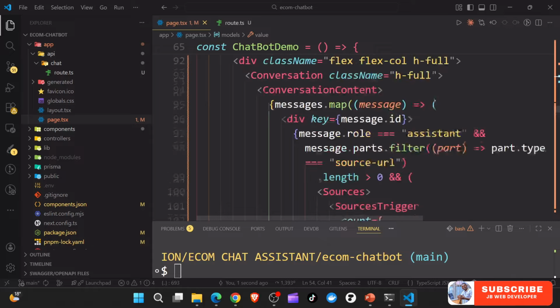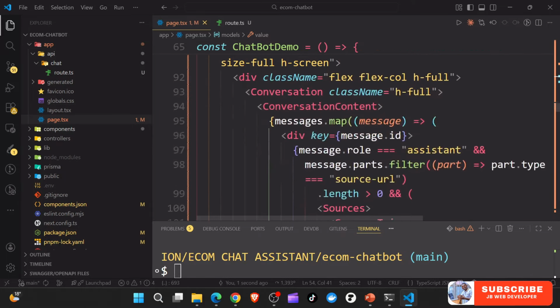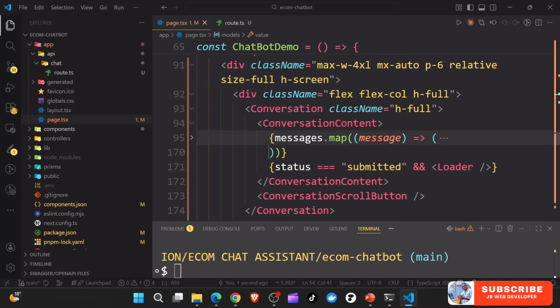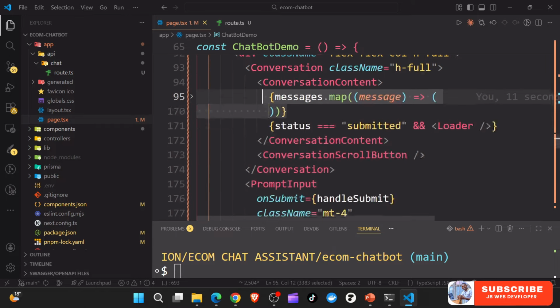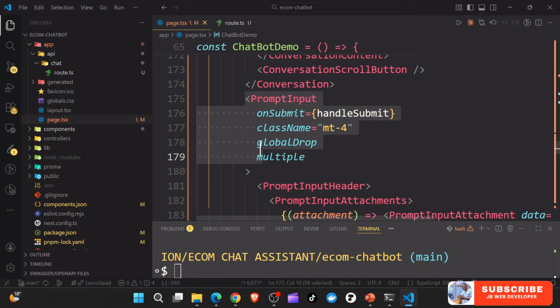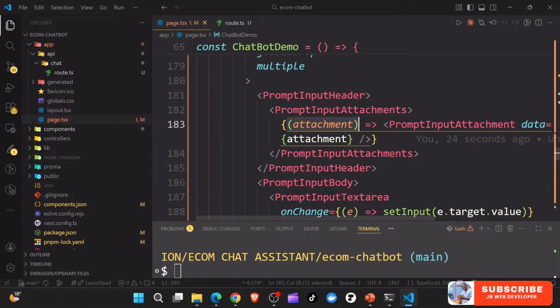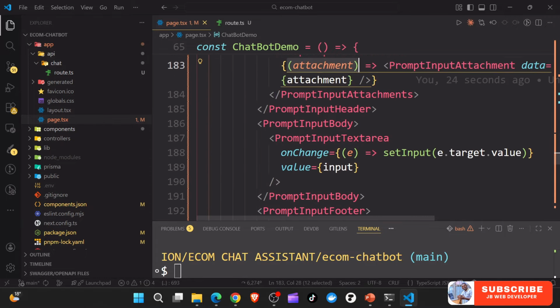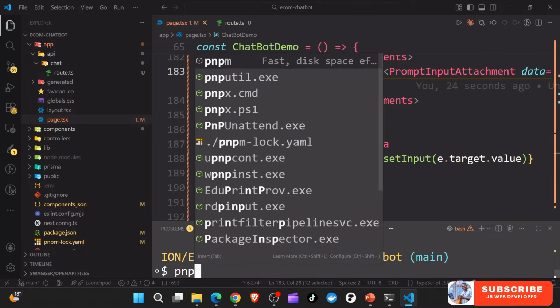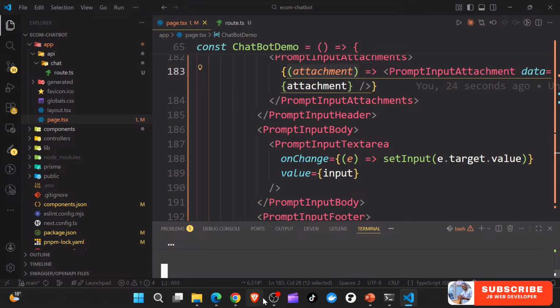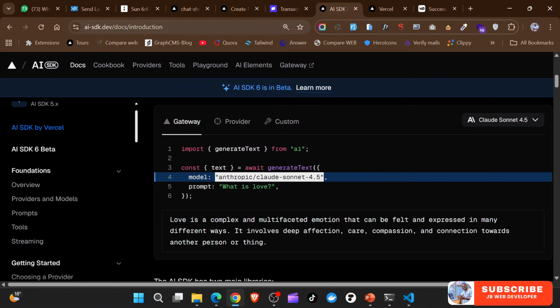Let's walk through this. The most important thing is the messages, so whatever you do is this message, and then also the prompt. They gave us the prompt. You can see it is multi-line, and they simplified a lot. You can even do attachments. So if we start this with pnpm dev and go to localhost 3000, I'm just going to say localhost 3000.